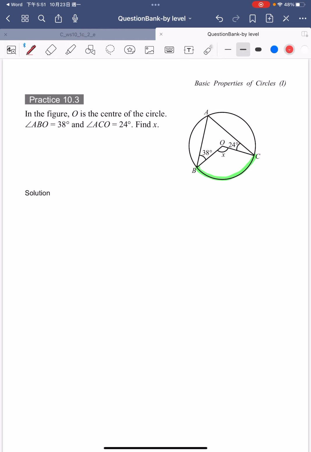So our goal is to find out what the angle here is. But how can we find out this angle? This angle is quite hard to find out. But if we draw a straight line cutting through A and O, we join point A and point O. So OA is equal to OB is equal to OC. These three lines are the same because they are the lines joining from the center to the circumference. They are called the radii, so the radii's length is the same.